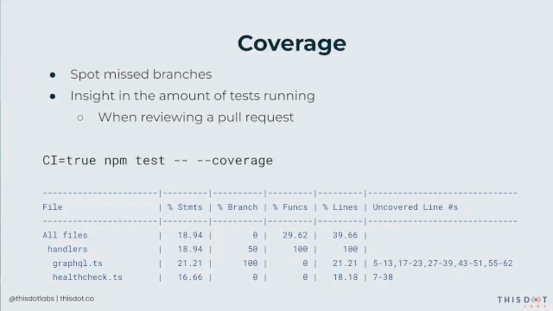I also like to have coverage in my pull requests, so whenever someone changes the code, they can upload this coverage report as well, or if you're using GitHub Actions, it could automatically upload it for you. And you'll have a quick overview of what has changed and if your coverage has dropped or if your coverage has improved. So you'll know that by approving the pull request or by merging it, something's going to change or things might not be as tested as you have wanted them to be.